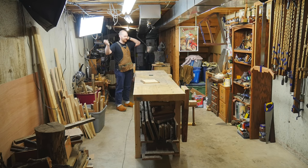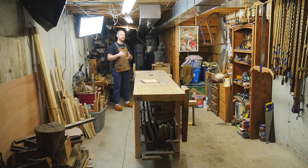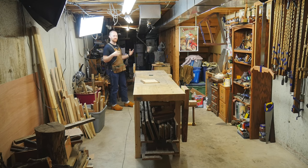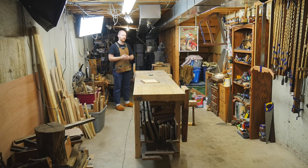A laser tape measure is quicker than running a tape out and working around things. I'm trying to figure out where to put the bench, lumber storage, and tool storage, and how they all fit into this space. I'd love to hear your ideas on what I should be thinking about — what tools I might be getting, organization ideas I might be overlooking. Several of the summer videos are going to be about rearranging the shop, getting into more detail on how to best set up a hand tool shop and make things a little more efficient.